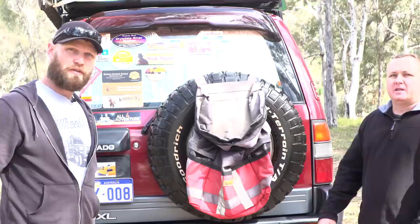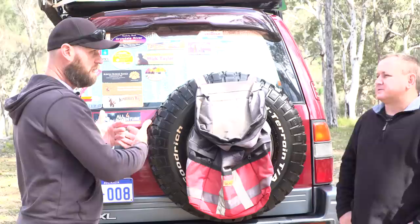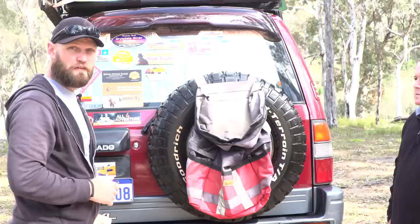We're now going to have a look inside the vehicle. Now, when we look at the back, all your power supply is on the other side of the cargo barrier. Yes. So we'll do all this in one hit, and then we'll go to the interior afterwards. But this will be the main feature of the vehicle. It's a really neat power board on the other side. Let's open up the cargo area.